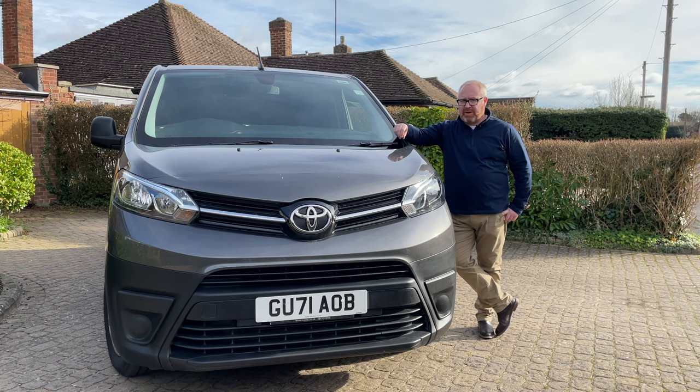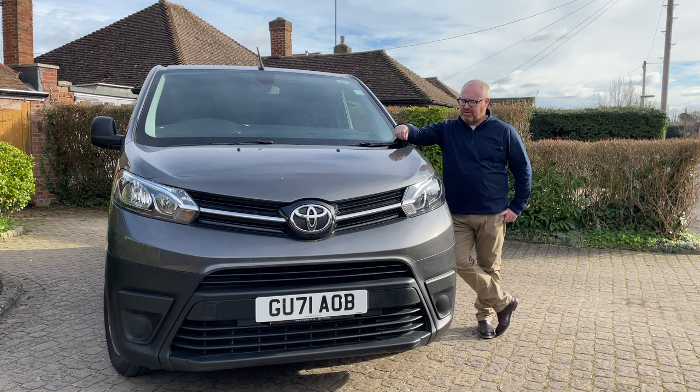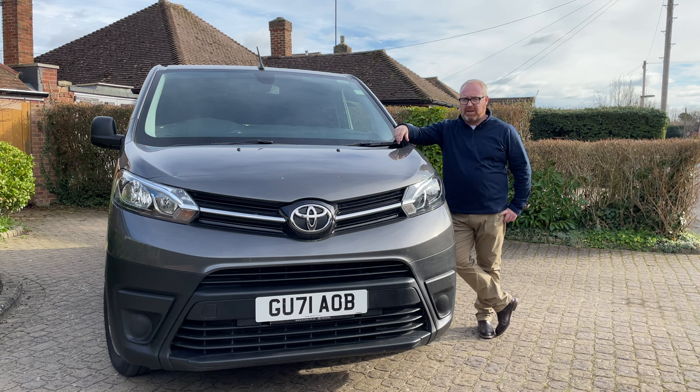Let's talk about electric vans. The two barriers that come up most are range efficiency and cost — both really important to you as a business owner. Hopefully these reviews will answer those questions. The Toyota Pro-Ace may look familiar because it shares its platform with Stellantis — the artist formerly known as PSA — which also produces the Vauxhall Vivaro, Citroën Dispatch, and Peugeot Expert. The Pro-Ace sits in a very competitive medium one-ton van sector.